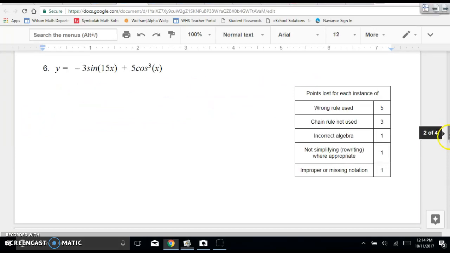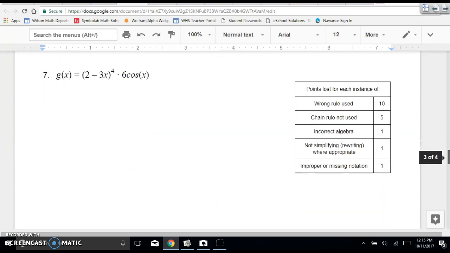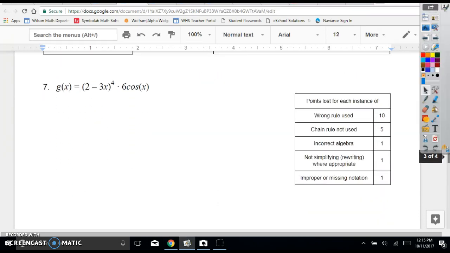Lucky 7. This is now part 2. Looks like we have product rule. So here's a good example of product rule. So we'll go g prime of x. I'm going to take the derivative of the first one the first time and rewrite the second. Then I'm going to add to that the derivative of the second one times the first one. Translation. Let's derive this one.